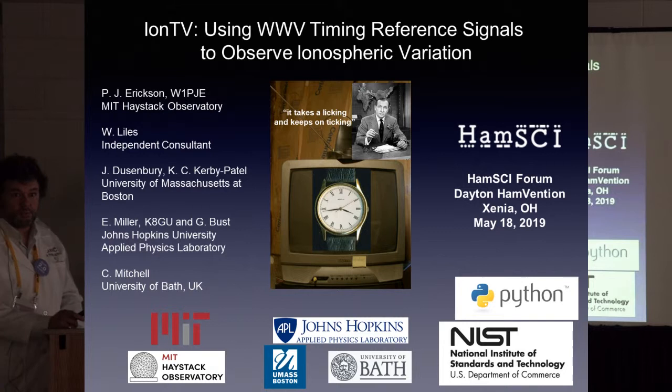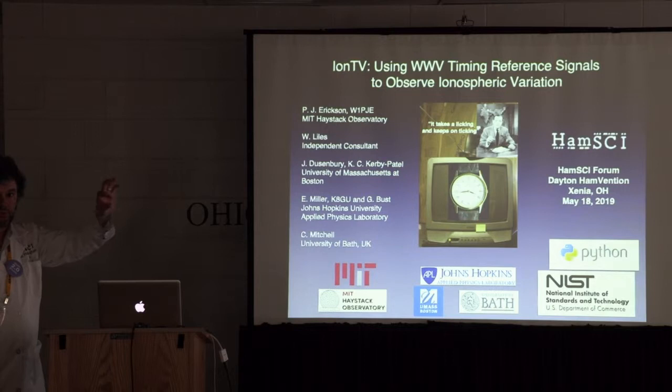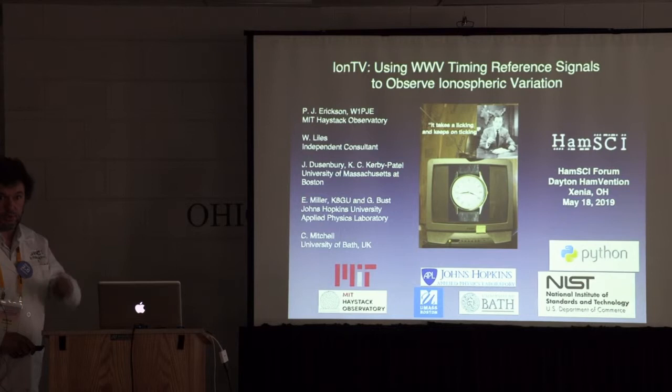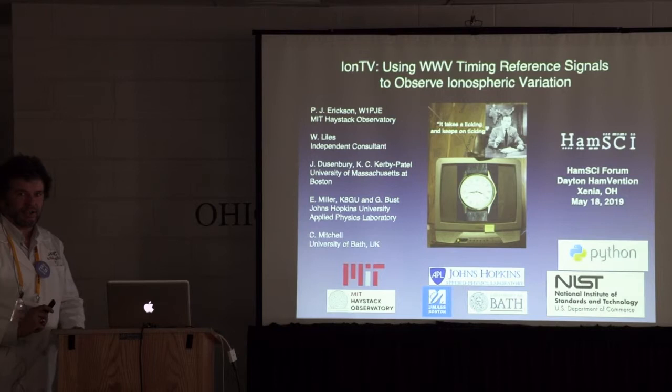One live comment on the previous talk — someone was talking about timing with regard to the eclipse. It turns out that it's not just the umbral shadow where there's total shadow. The penumbral shadow extends hundreds of kilometers in either direction. We actually measured during the eclipse in Massachusetts that the electron density dropped by a factor of two, which was a thousand kilometers away from the totality path. So it's not a simple question about what time things happen — it's a very interesting problem.